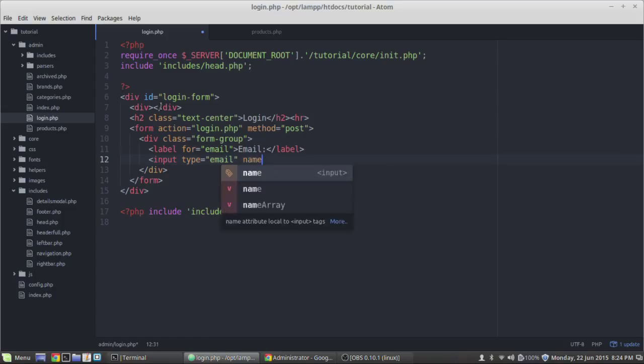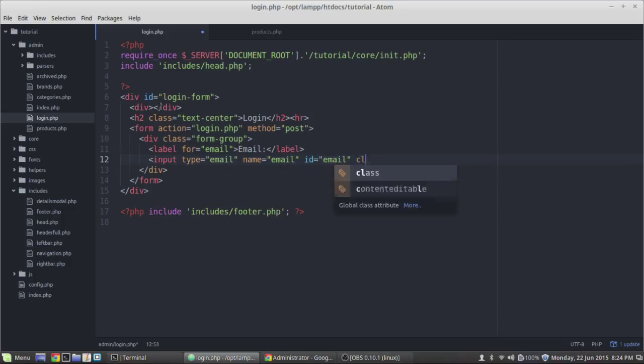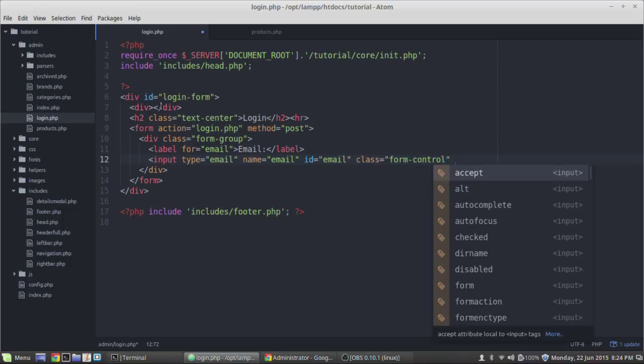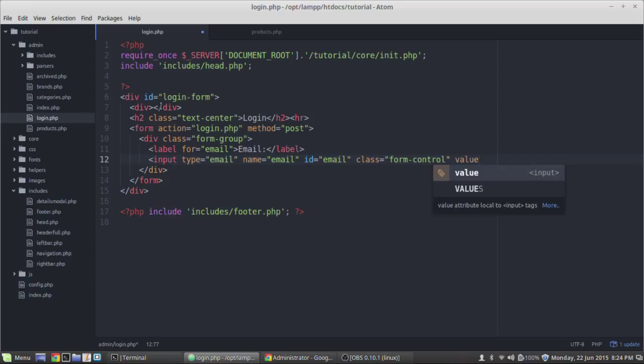Alright, so then I'm going to give it a name of email and an ID of email and a class equal to form control, and then we'll give it a value. Oops. Well, we'll need to echo email out here.